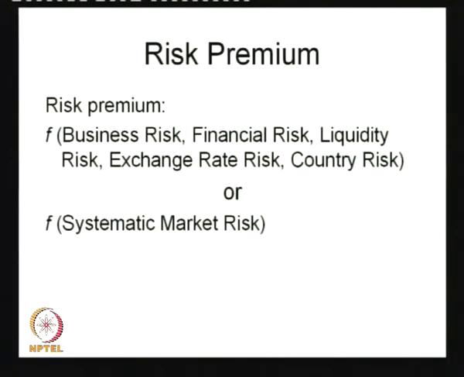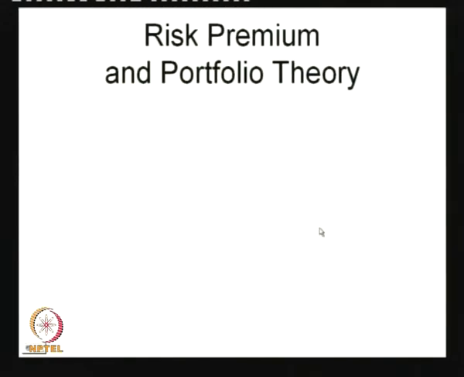So, the risk premium depends upon the systematic risk, or the market risk for that matter. Now, having discussed the risk premium as such, there is a relationship between risk premium and portfolio theory. Portfolio theory in detail we will be discussing in subsequent classes. But typically, a portfolio is nothing but a combination of financial assets the particular investor is owning or investing in.